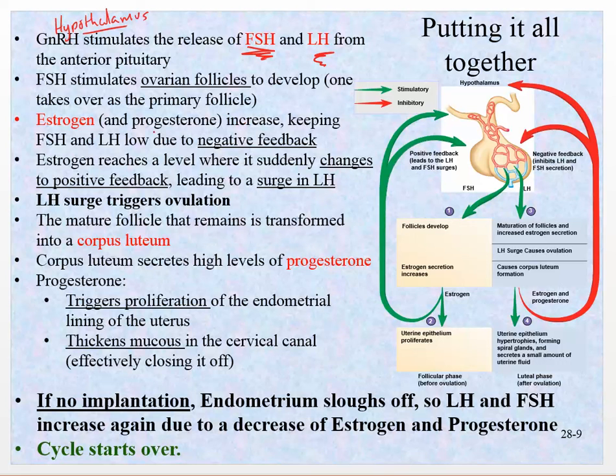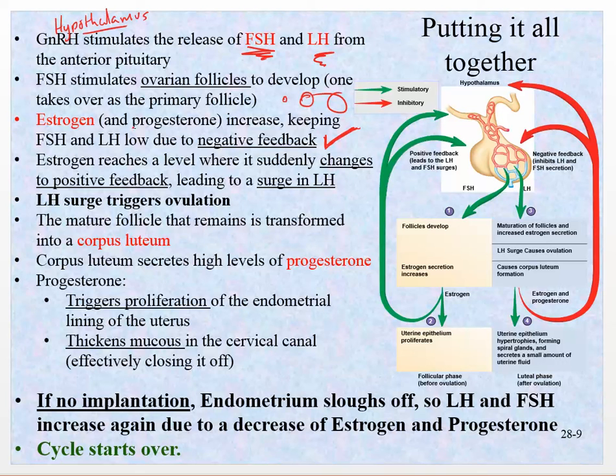Okay. So we have follicle stimulating hormone that's caused the follicle to start developing, and then estrogen and progesterone increase, which keeps the FSH and LH low. I just want to say something about that really quickly. It's estrogen and progesterone, mainly estrogen, that keeps the FSH and the LH low due to that negative feedback. This is why hormonal birth controls work. This is one of the big reasons why hormonal birth controls work, because they will actually stop the FSH or keep it at low levels consistently.